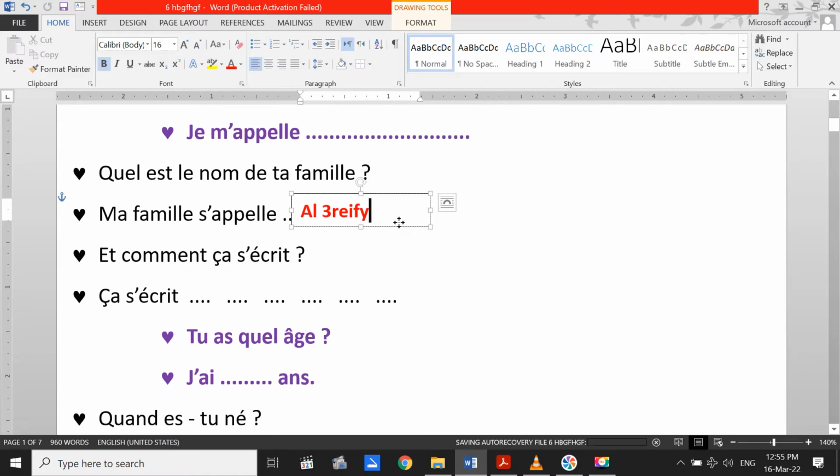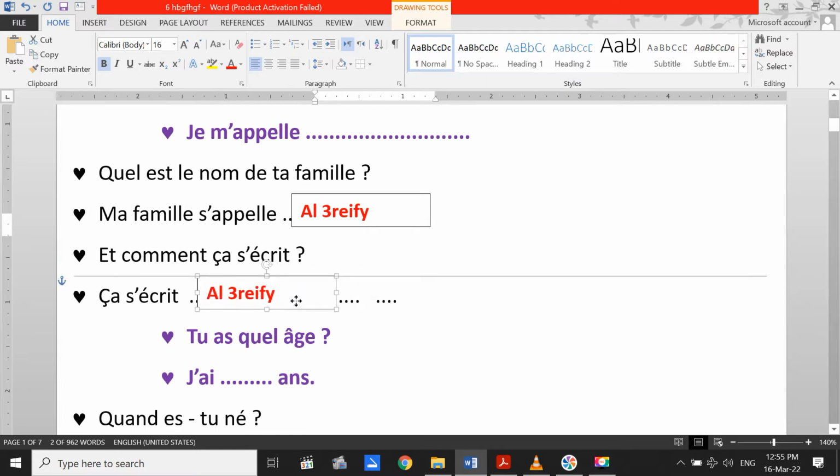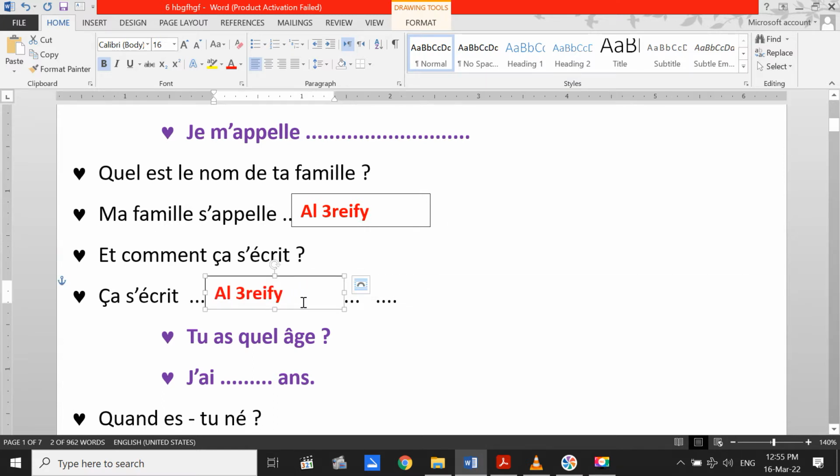Comment ça s'écrit? How to write it? It means spell it, because in the different cultures, sometimes we pronounce something and we write another thing. Like in Arabic, when we write Mustafa, we pronounce alif at the end, but we write it. The same idea in English, the same idea in French. Par exemple, the word Mathieu, which is Matthew in English. Mathieu, sometimes we can write it with one T and sometimes with double T.